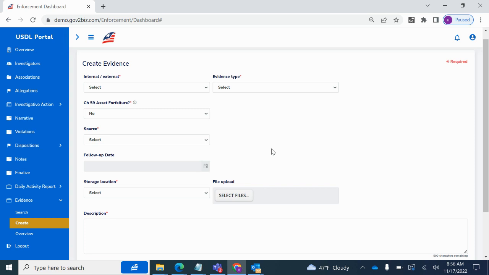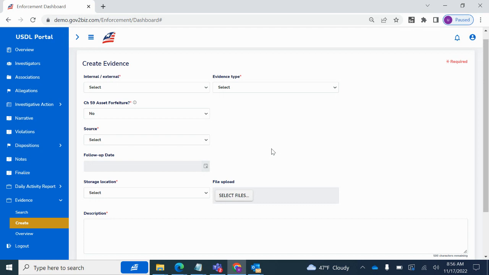In this video, we will learn how to record and book evidence within the system. Evidence may be recorded and submitted either from within an investigation activity as the last item recorded, or as a standalone record which can subsequently be associated to an investigation record. For both methods of evidence recording, you will find conditional data elements to record depending upon the type of evidence which is being recorded.